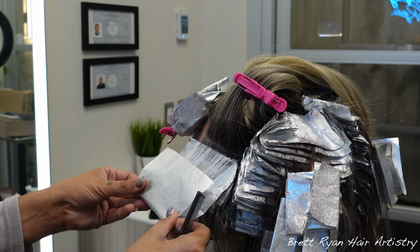I see a lot of people get scared of bleach. Hair schools usually make you scared of bleach. They tell you not to overlap the hair, don't leave it on too long. I even see people doing videos on YouTube or just other hairstylists I know personally who will go in and start foiling the back, and then after the first section in the back is complete, they'll have an assistant come and start pulling those foils while they're starting to foil the other half of the head in the back. That's crazy. I don't use heat.